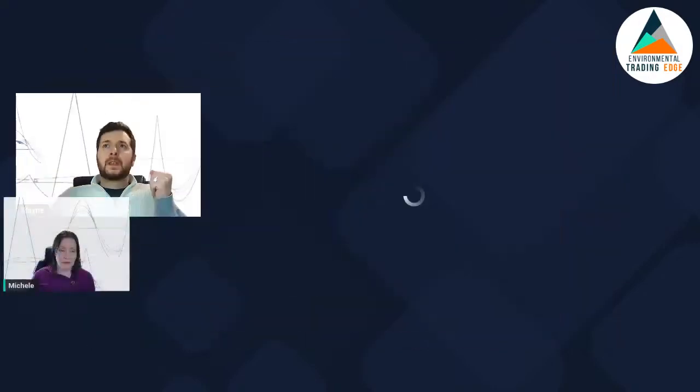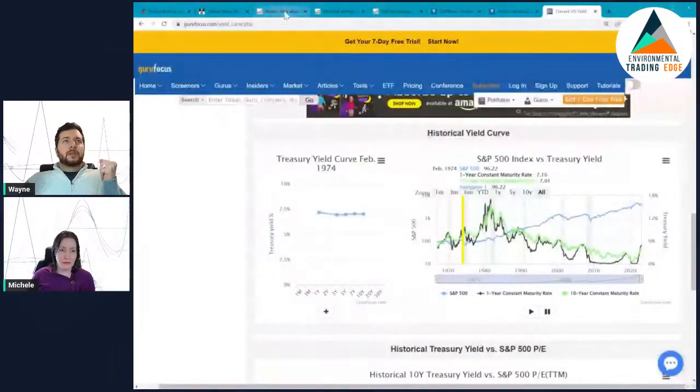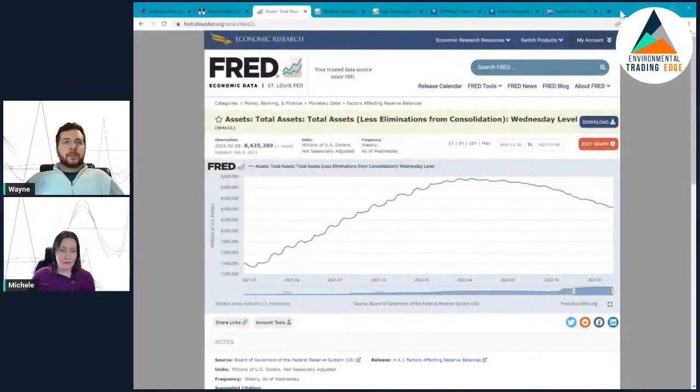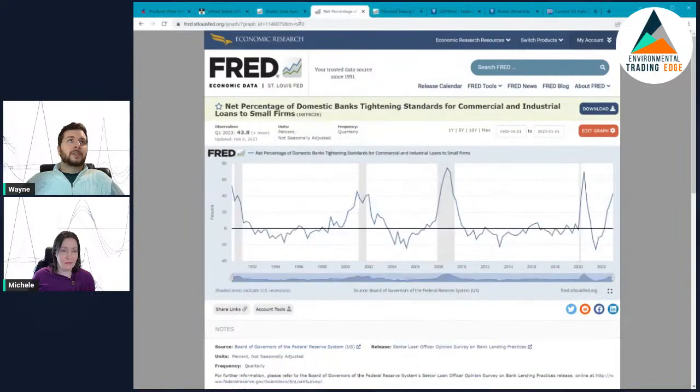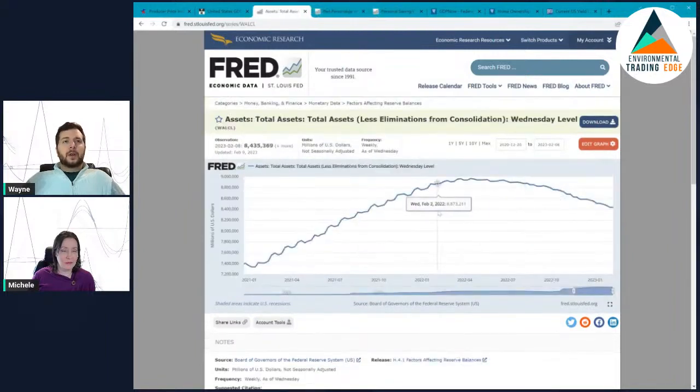All right, so the first part of a recession is the deleveraging stage, right? The deleveraging stage can come in many different forms, and we're going to talk about a couple. These two. Let me just zoom out here.